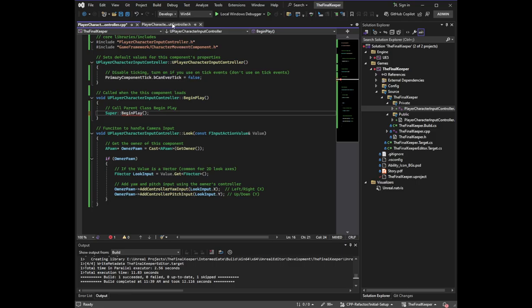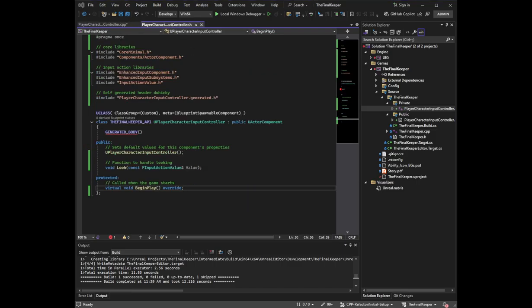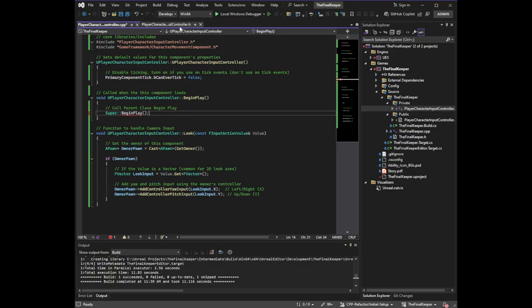Enhanced input component, enhanced input subsystems, got it. And we're going to access the, does it go here? No, it goes here.